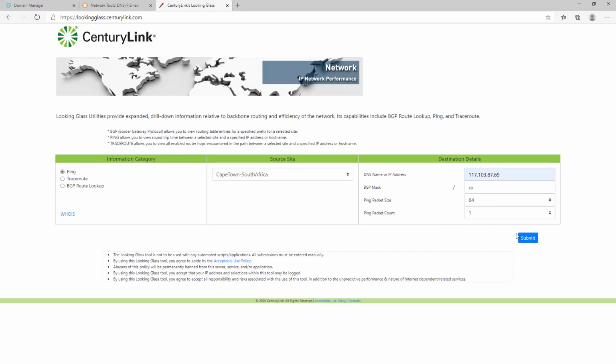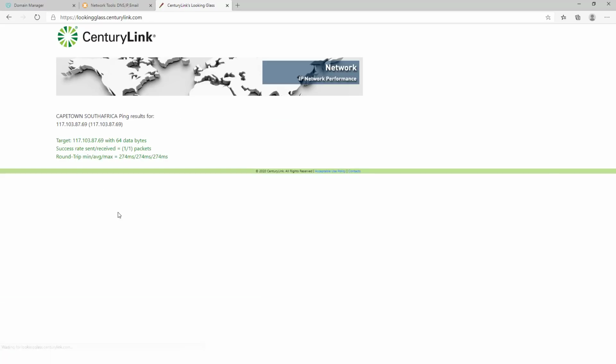So it will check whether the server is up or not. We can see it showing packets sent and received successfully. So it means our server is live and we are ready to configure our mail server.